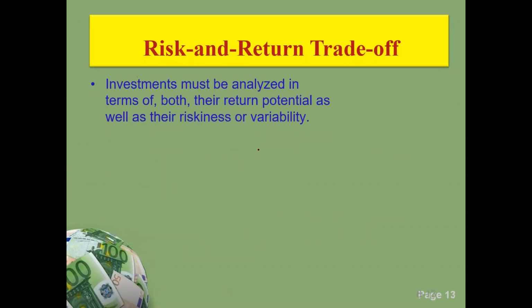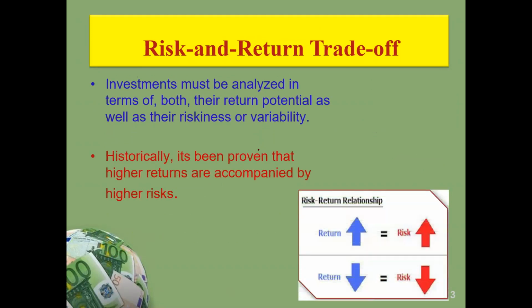When we say the relationship between risk and return, there's always a trade-off. Trade-off means if we are willing to take a high risk, we are expecting high return. If we are willing to take low risk, we expect low return. There's no one-way scenario. If we are expecting high risk, we are also expecting high return. If we are not expecting high risk, we are not expecting high return. So this is also the risk and return trade-off.